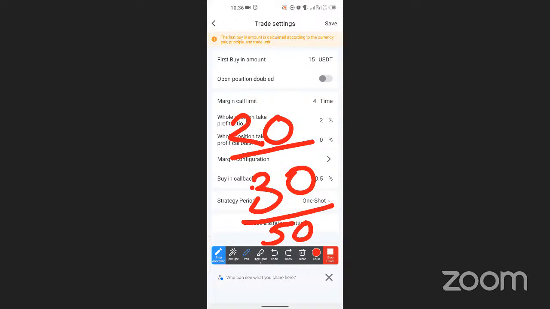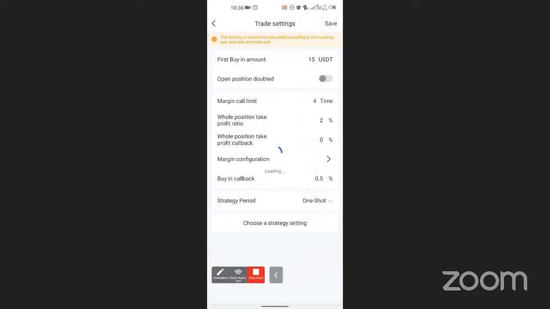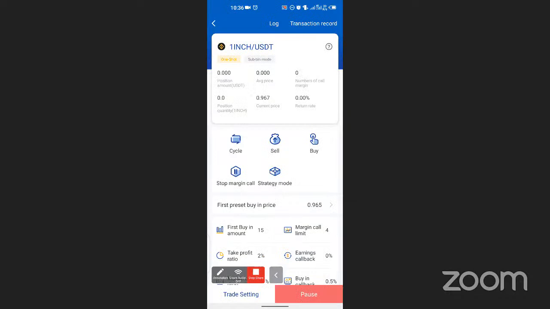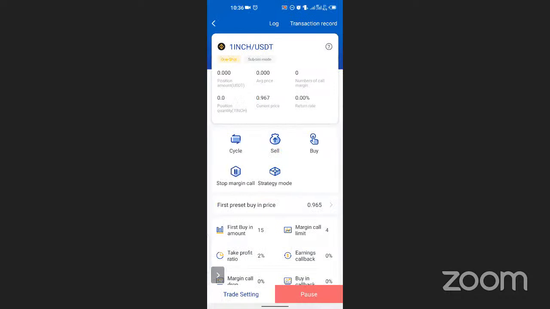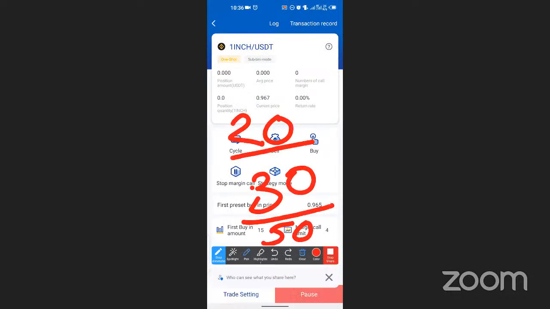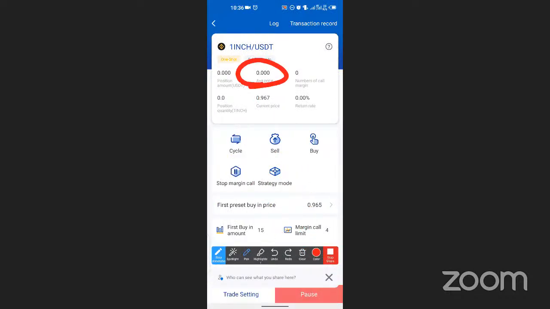Why? Because, for example, if I go back to this trade, it hasn't yet peaked, but if this trade peaks, once it keeps on, the entry price will be the average price. Go and check your coins that you are trading, ladies and gentlemen, that those are already in business.